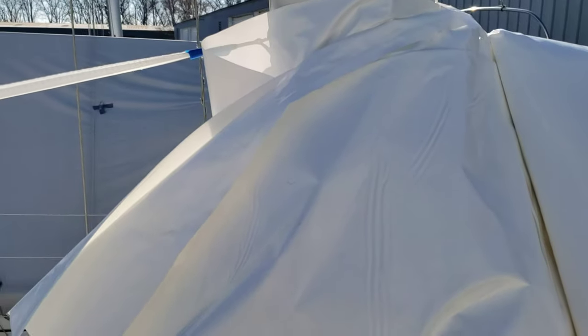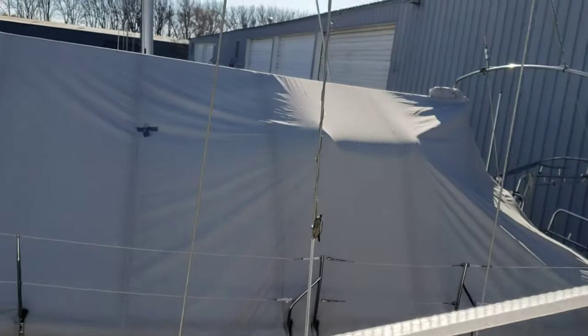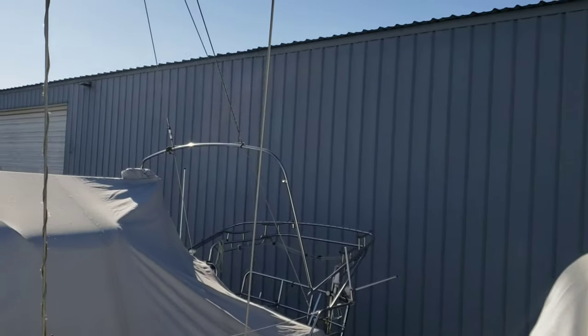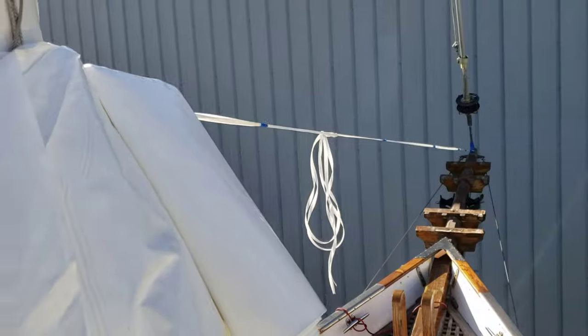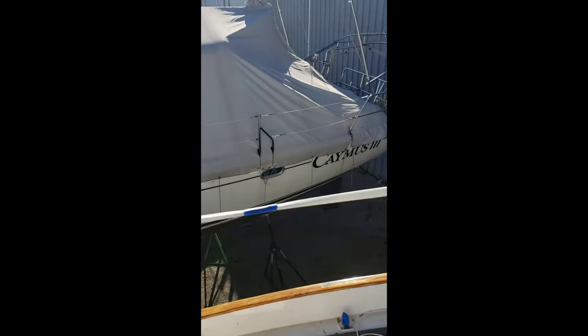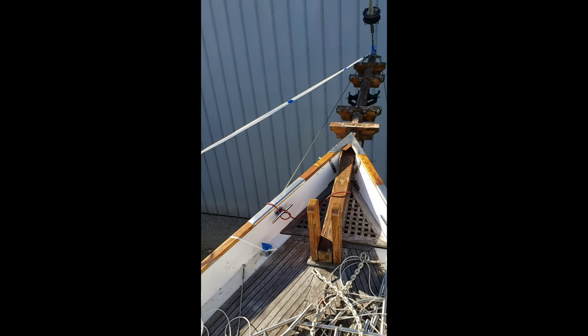Here's the first piece of shrink wrap. I've slung it over the support that goes from the main mast to the bow sprit. It comes back past the mast a little bit and now I can tape it off. Then I can just unroll it all the way down, flip-flop rolling it all the way along this support down to the bow sprit where the forestay attaches.